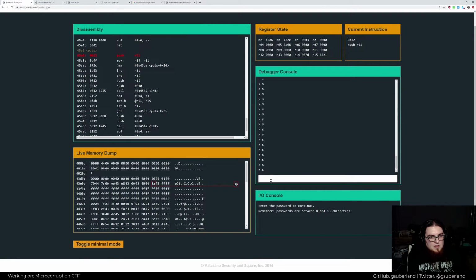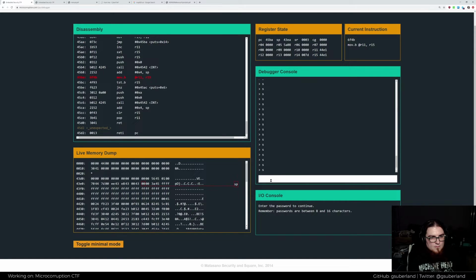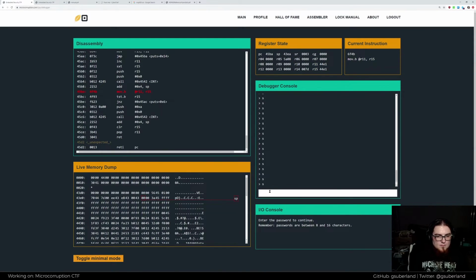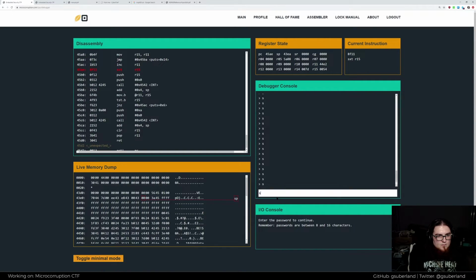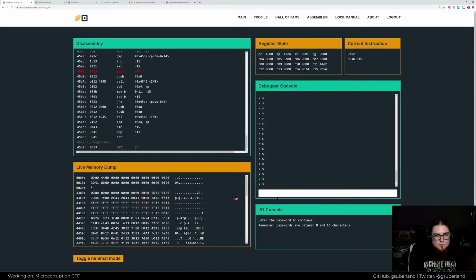What happens if it puts... Like, we're overriding all of this data at the end. Not sure whether this is actually going to go.